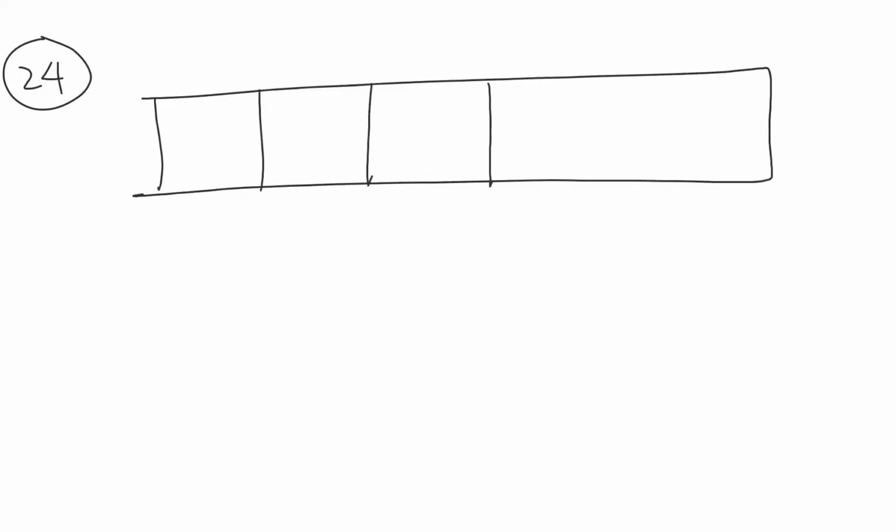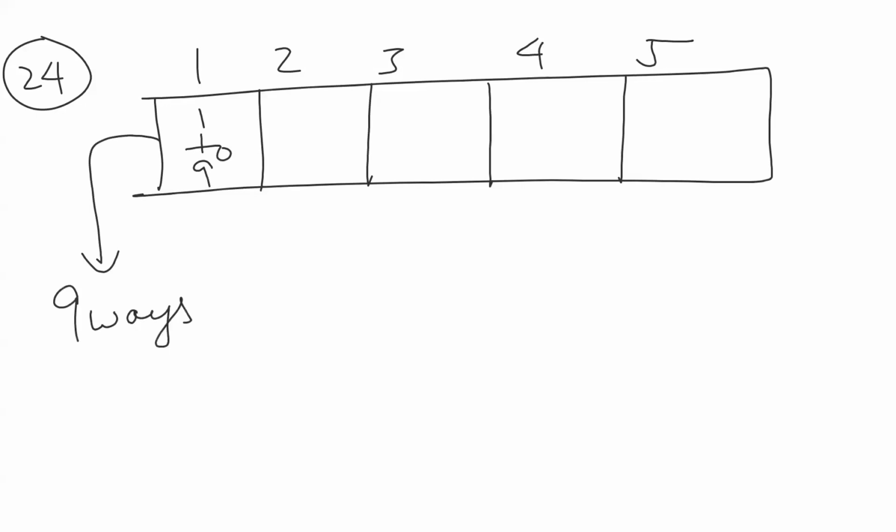Question number 24, a relatively simple problem. How many numbers are there in all which consist of 5 digits? So 5-digit number, so we'll make 5 boxes. They're not putting any condition as in repetition allowed or not allowed. So how many numbers they're asking? Certainly there will be repetitions. So the first digit will be occupied with 1 to 9. Any 5-digit number cannot start with 0. So it will be 1 to 9.